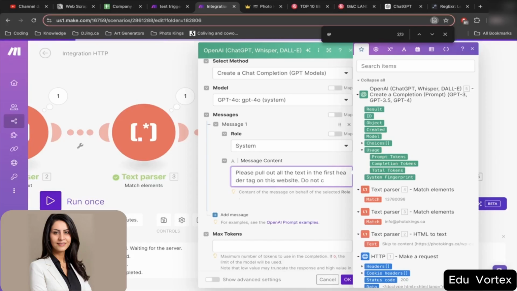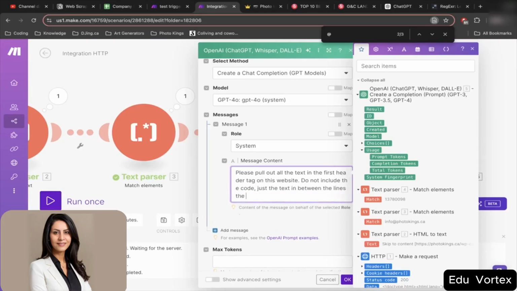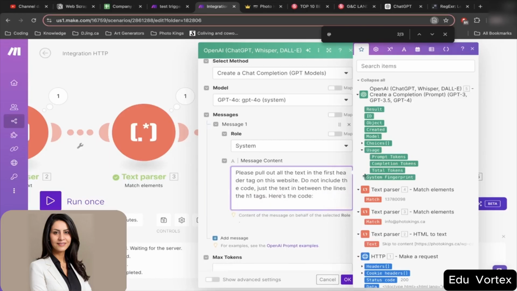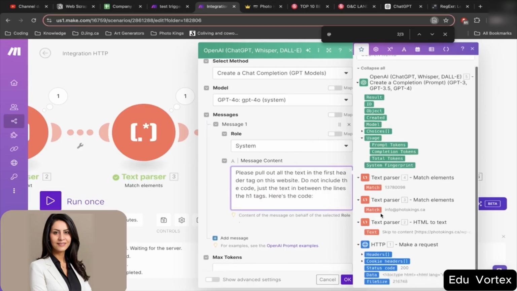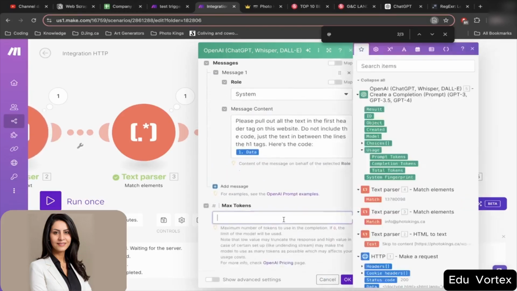Do not include the code, just the text in between the H1 tags. And then we could say, here's the code, and drop this down. In this case, we want to pass the data here because this contains the HTML, whereas this right here, we remove the HTML. So we can just give this a shot.